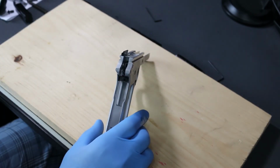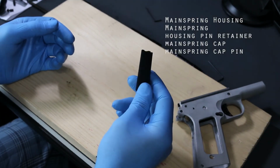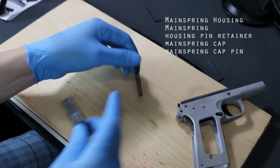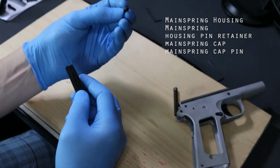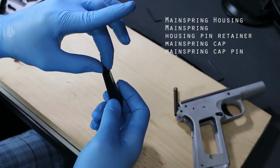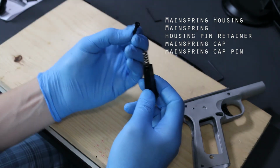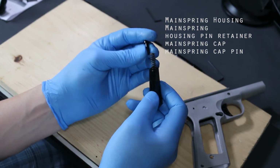So from here, one piece that's missing on some of the other videos is this backstrap piece. I don't know what it's called, but I know how to put it together. So you're going to need this spring, this thicker, small spring. You're going to need the big cone piece that goes on the end. You're going to drop it down into the hole. The spring's going to sit on top of it. You're going to find this other piece. It has an indentation on the top. That piece is going to sit in the top of the spring.